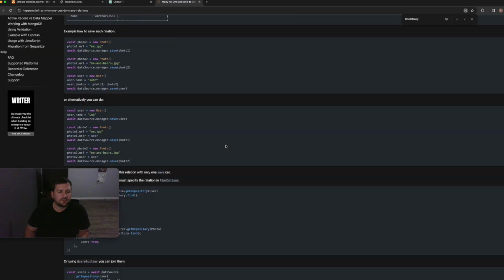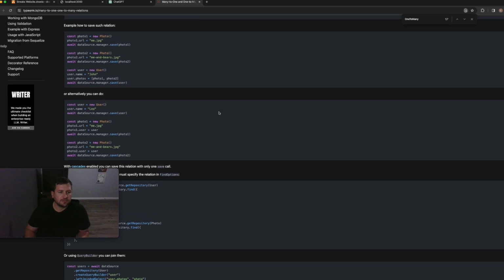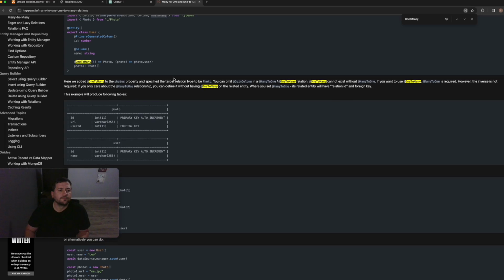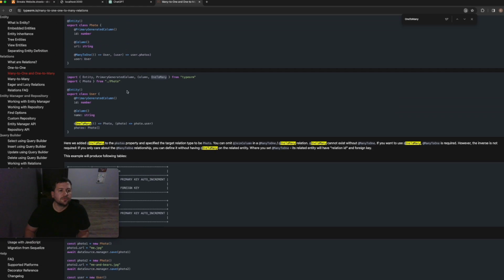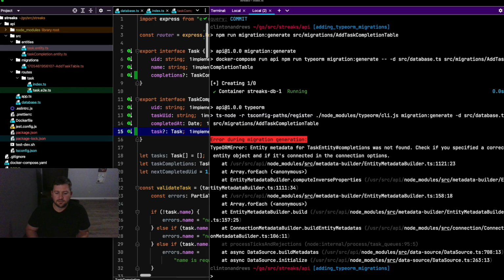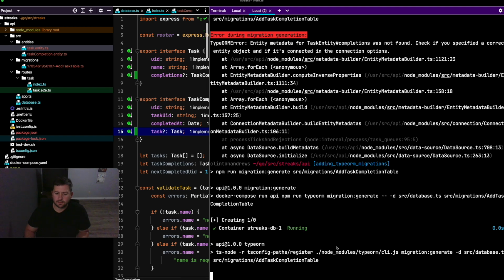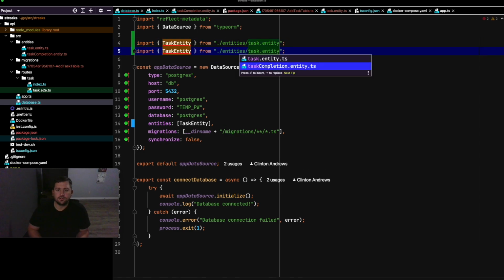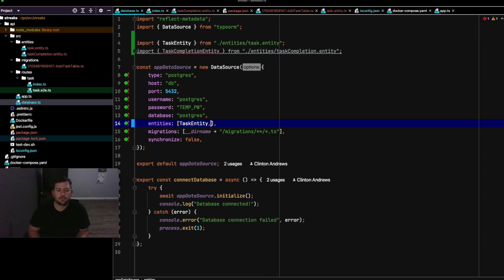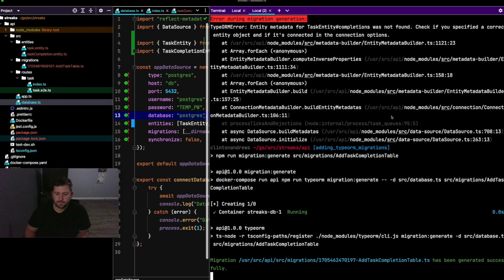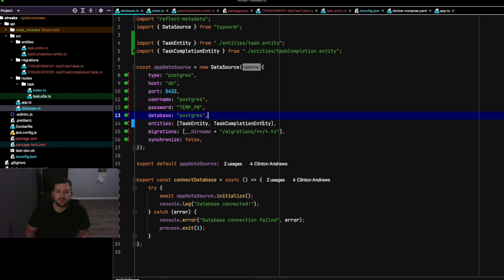We might also have to specify the UID that is being referred to. I see the photo and the users. Okay, that looks good. Let's see if this still is complaining. The other thing is we need to make sure that we're including it in our database so it knows about it. So let's try to run that one more time. And there we go. So that was probably it right here.